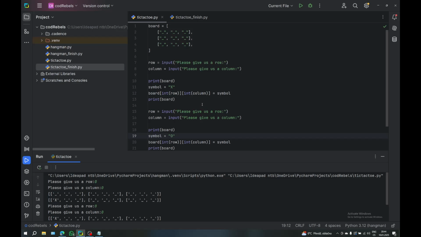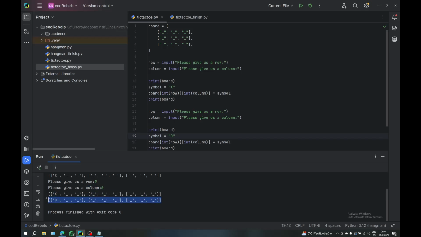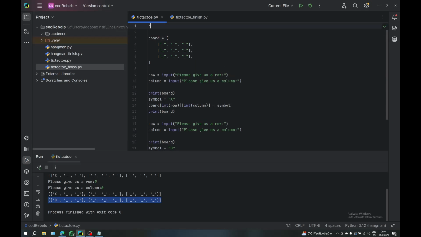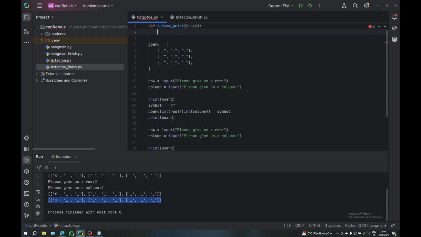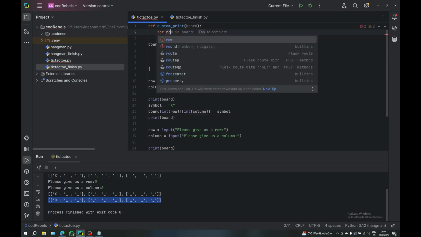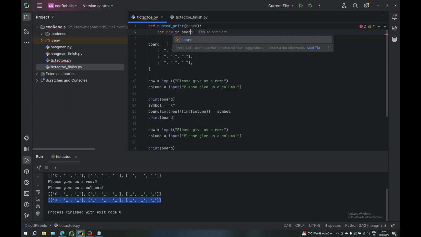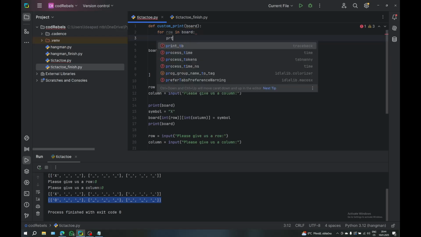So I'll give you a few hints what we need to do, and I'll also give you one function which will make this ugly print nicer. So let's maybe start with the function. I will call it custom print, which gets the board, and we will use the for loop to go row by row. So we go row in board and we print the row.